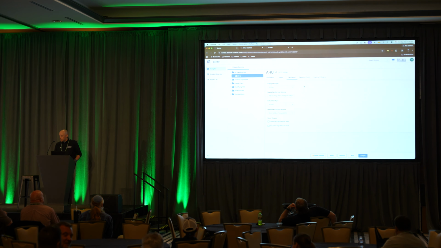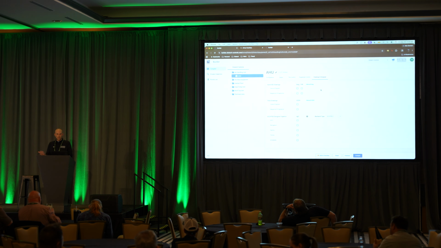Fan control, just different options for your supply fan. And then equipment control, again, outside air, economizer, cooling coils, all those kinds of things. And then we get into the stuff that is pre-populated, which gets you close to some engineering documents. Again, you can get DWGs, you can get Visio files, so you can always edit these after the fact. The PDFs are great. This is a great tool to give to specification engineers, consulting engineers that might not be familiar, but you're getting them to a place where they can create bid documents, any of those kinds of things.